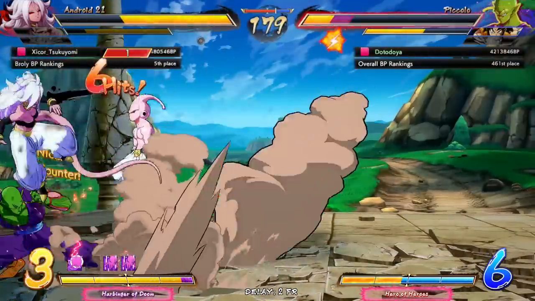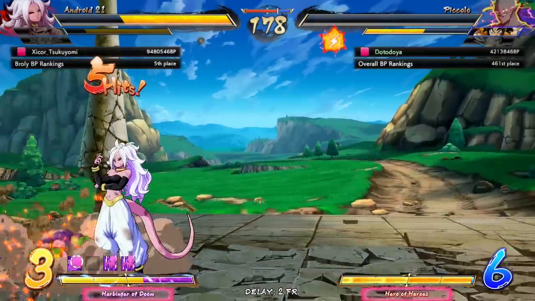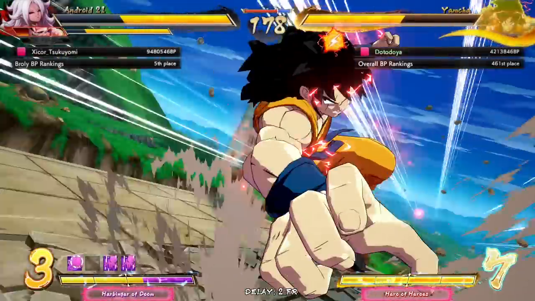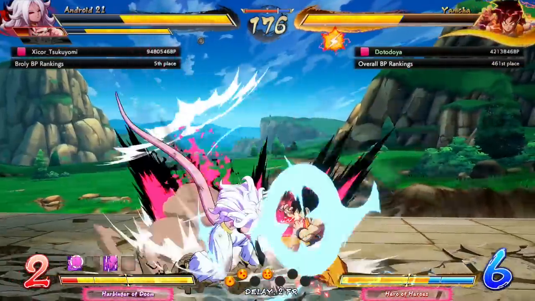I thought mashing there would seem smart. I'm just mashing all the way home. I was mashing all the way home. Oh, no! Okay, Yamcha, what do we got? Seven bars, Yamcha. What do we do? Go! That was not the play.